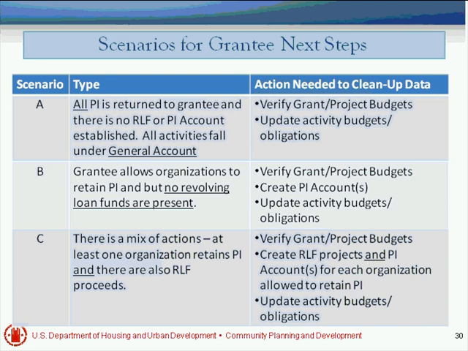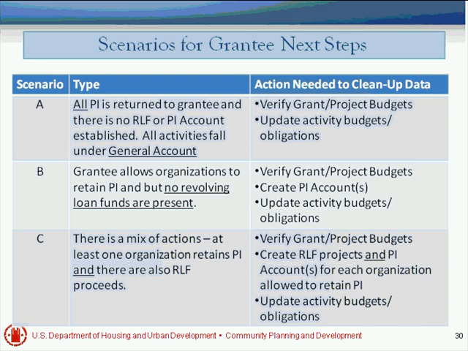Let me clarify one thing. For the most part, the reason we built this out a little bit more is especially the NSP grantees. There are going to be plenty of disaster grantees that don't have program income. Disaster grants, the bread and butter is that they give money out as grants. So there are very few program income disaster grantees. If you are a disaster grantee and you have no program income, you don't need to take any of these actions. This is only for folks that have program income or revolving loan funds.